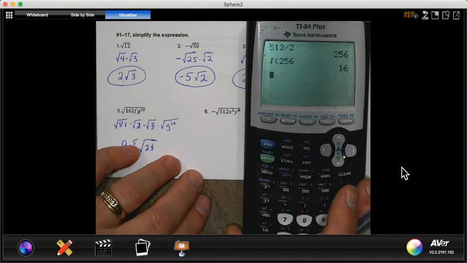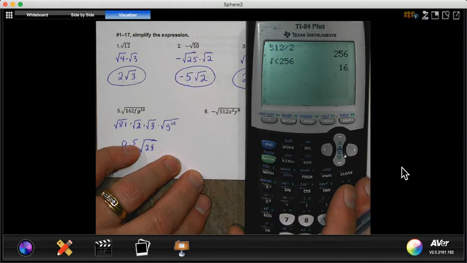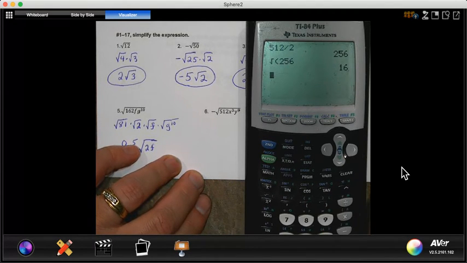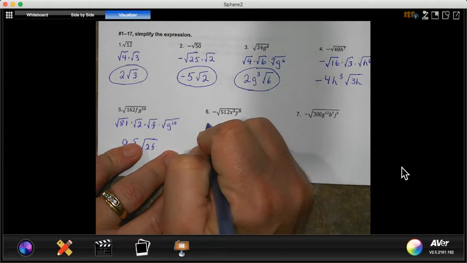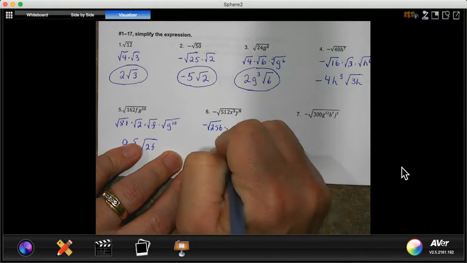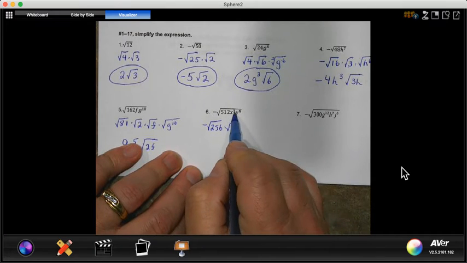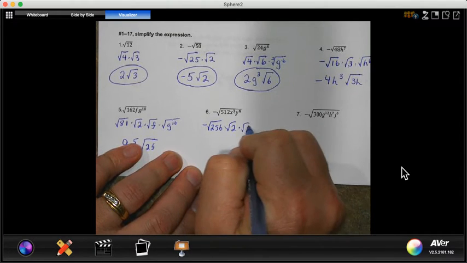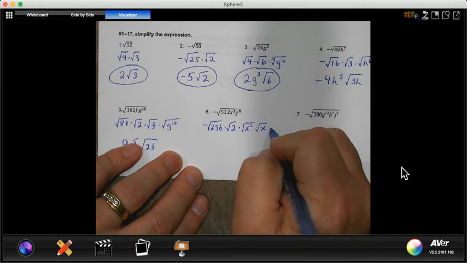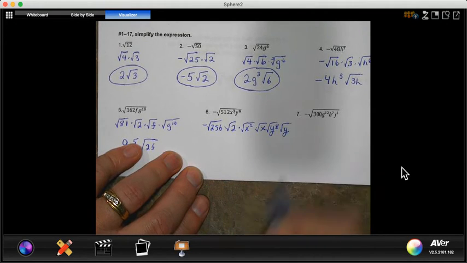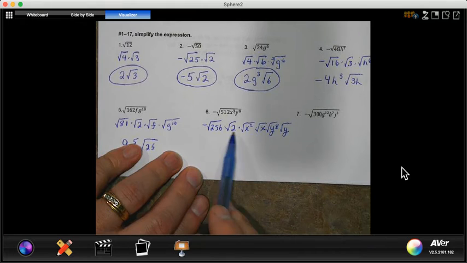I'm not a fan of the numbers being this big, but we kind of run out of numbers after a while because it's always the same numbers over and over again. So we're going to break this apart as 256 and 2. So negative 256 root 2. Now I've got 3 x's, so I'm going to use 2 of them under a root and then keep 1 for back under, and then I'm going to use 8 y's under a root and then keep 1 under. So I split all my perfect parts.